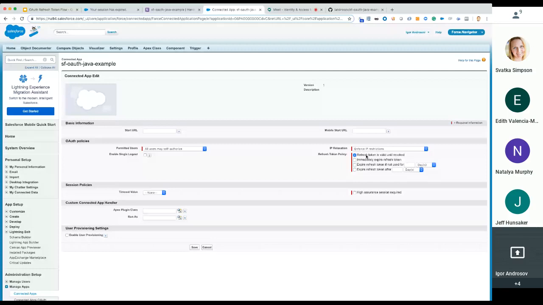It could be immediately expired, which kind of reduces the meaning of refresh token to begin with. Then you have this token can be used after so many days, or for so many days, and then expire refresh token after so many days. So there's different policies depending on what organization may want you to set for your refresh token. You could actually control it here of how that would affect your refresh token and the user experience with it.